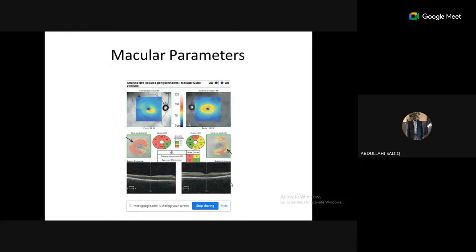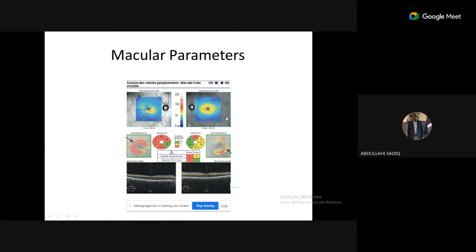Now, this is one example of the macular OCT from Cirrus OCT. Another thing, it gives the map of the thickness of the ganglion cell layer, ganglion cell complex. Now, the normal should have a donut shape. And also remember, this has color coding. You can see as it's moving toward blue, it means loss. It's going higher toward the red side, it means they are healthier.